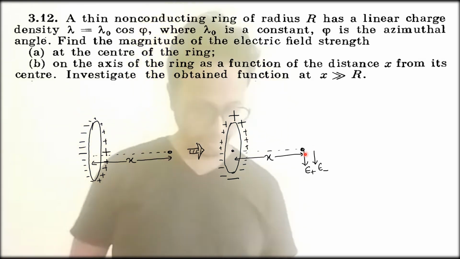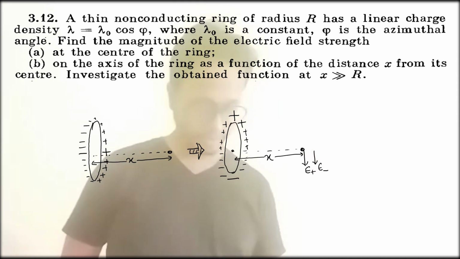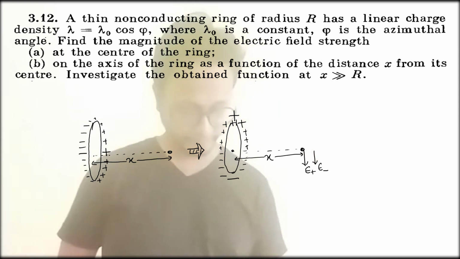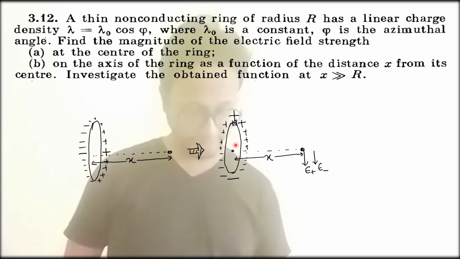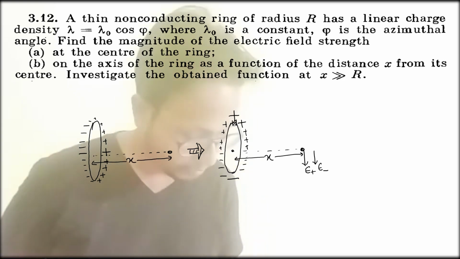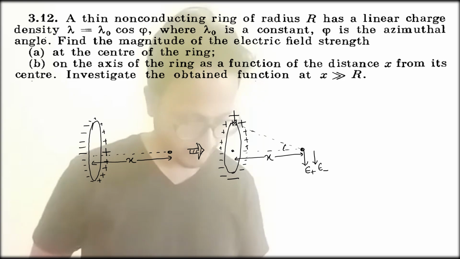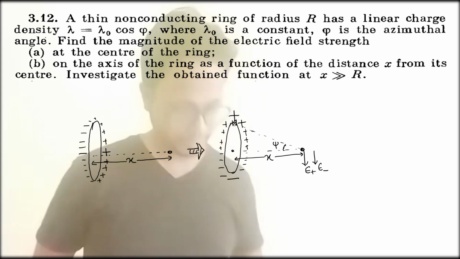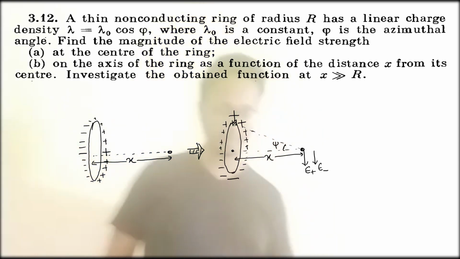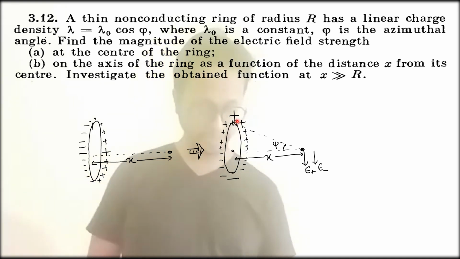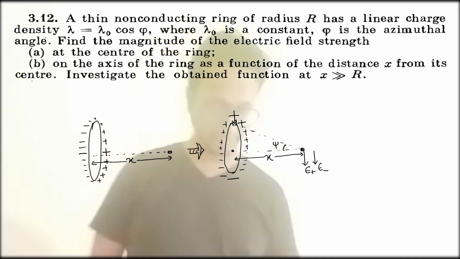So out here, both the electric field due to the positive charge and the electric field due to the negative charge would get added. So if I take an element out here, dx, dx is nothing but r dφ. dφ out here is nothing but this much angle, and this angle has nothing to do with this angle. Let this angle be sigma. So this angle theta has nothing to do with this angle sigma.